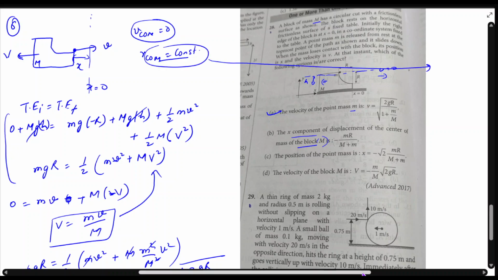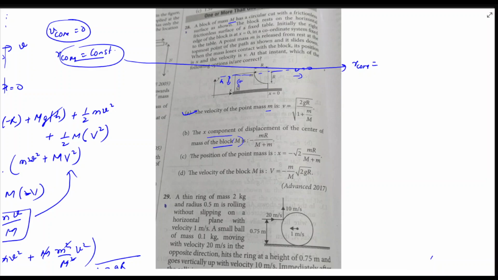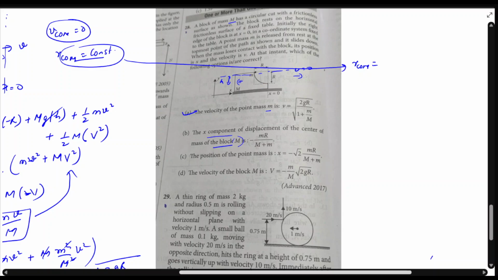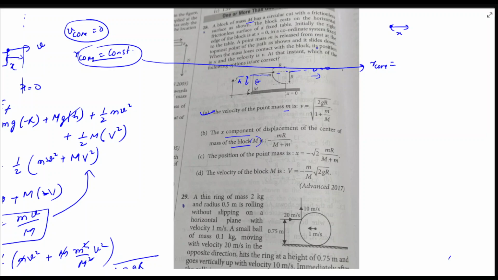So let me use this thing here. So we will have the position of center of mass will be, let's say this small particle has moved x here, right? So look, what happens is this particle, small particle, if it has moved x with respect to block, capital block, right? But the capital block has moved in some backward direction.